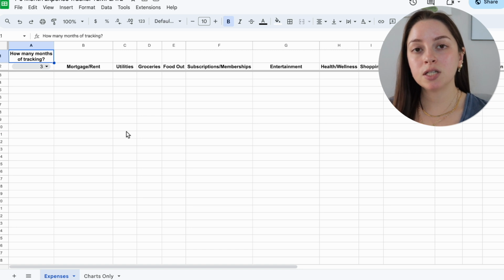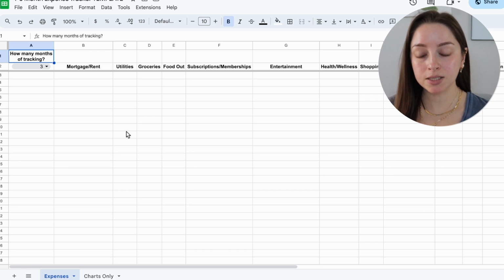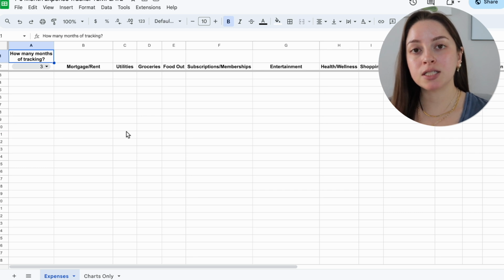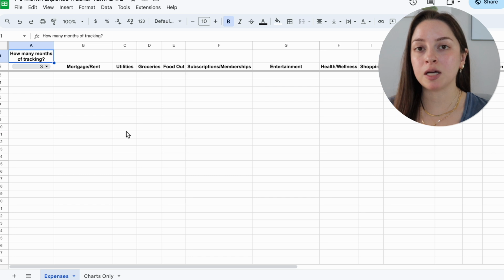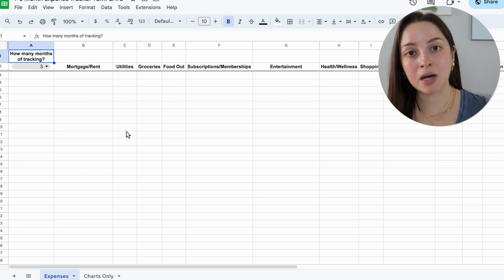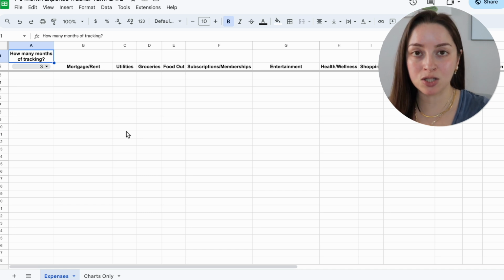And you actually can use this to either track your spending historically, so the last 1 month, the last 2 months, or the last 3 months of every single dollar that you spent. Or you can use this going forward to see where your money is actually going, so you can make a budget in the future. I do recommend looking at things historically so that you can create your budget as soon as possible.